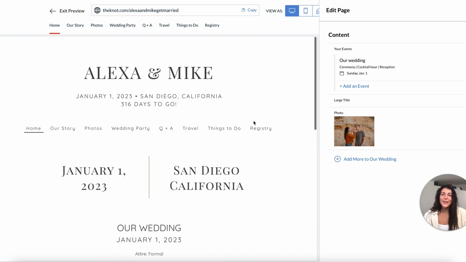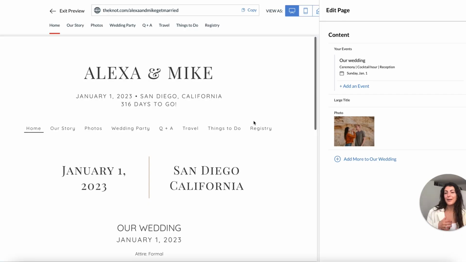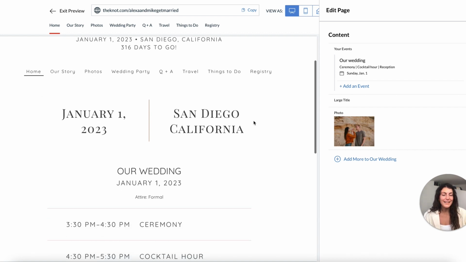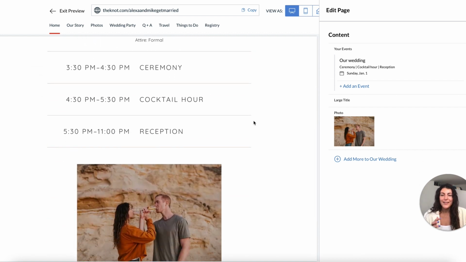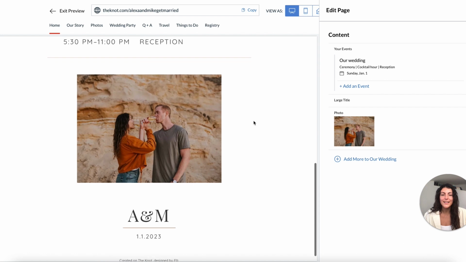And you know, I know The Knot is a tech company and they've got probably a great team of designers and engineers and product managers and a lot of people who are working on these tools every day. And I'm sure that they're working on making improvements to their template and website products, but I wish that the spacing and the padding was right with these things because it bothers me, but that's a way you can get around it.